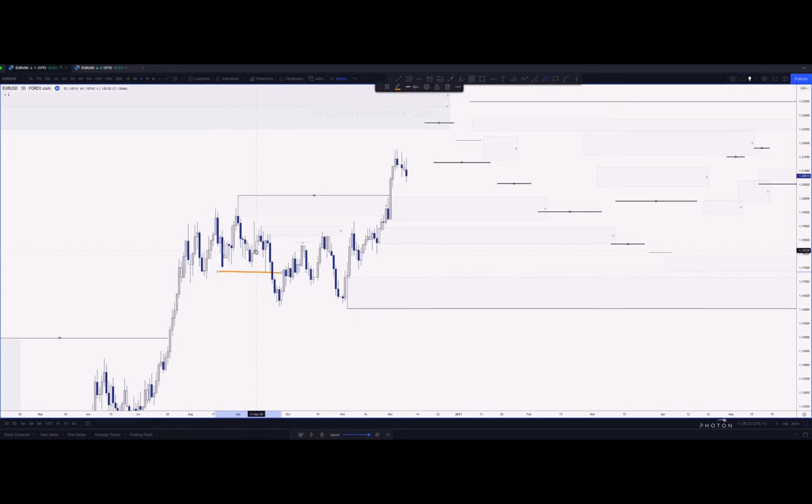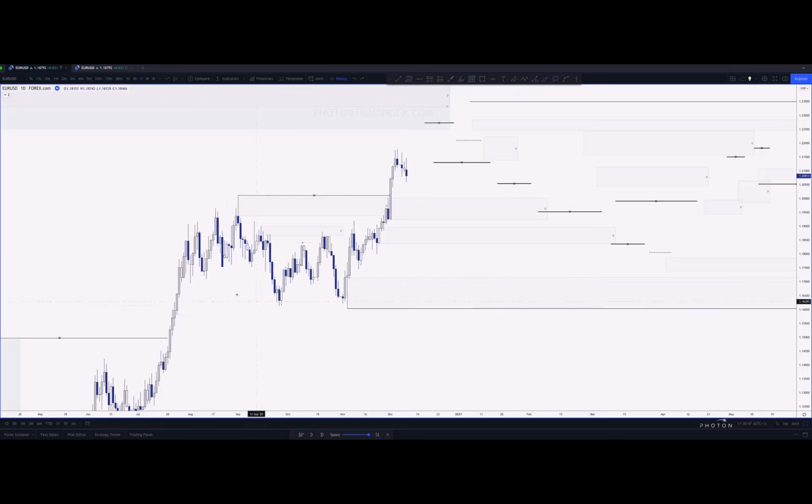To facilitate that pullback, generally the daily will either switch bearish or at least get a change of character, and then eventually that will change character again, right, and that will be in line to confirm that the weekly high or low is now in place, and we're ready for that next weekly break of structure to the upside.